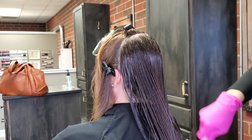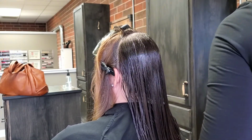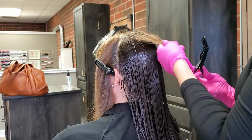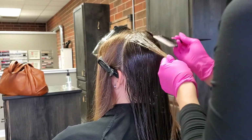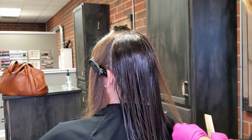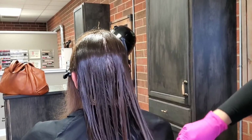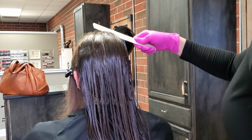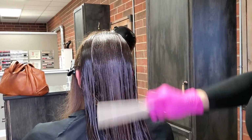The product that I use is formaldehyde free, but it's still important to use gloves because the keratin will actually build up on your skin and it sort of makes your fingertips almost feel numb or lack sensitivity in them, just because it fills in the little grooves that you have in your fingerprint. It's kind of a funny feeling. It won't hurt your skin or anything like that. This product's really safe, but I find that I prefer to wear gloves just because that buildup just feels really funny.